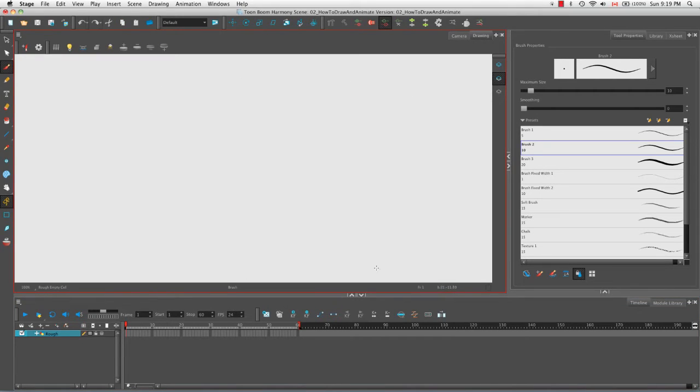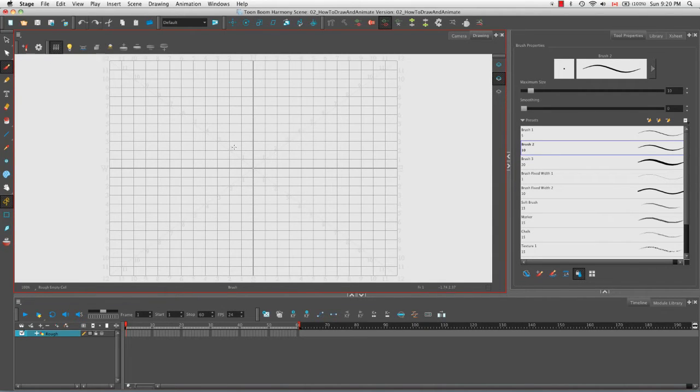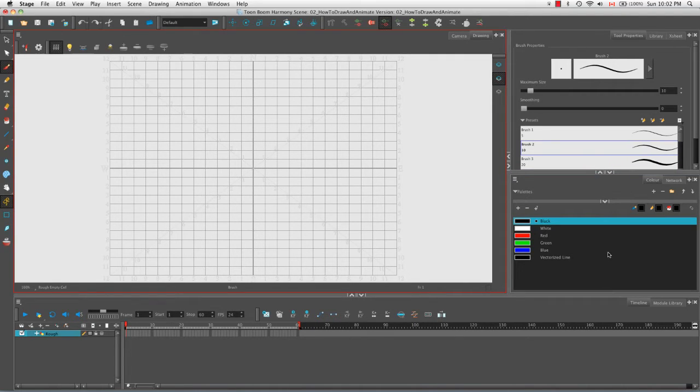And of course we don't have that frame right now, so what I like to do is turn on the drawing grid so that I have a few guidelines for my drawing. So one thing I forgot to do was to select a color for our brush. So let's do that now. If we go to the color view, we can quickly add a swatch by clicking on this plus button right here. And because the black was selected, it created a new swatch in that color.